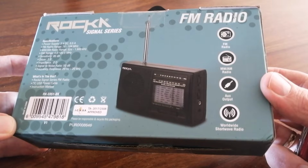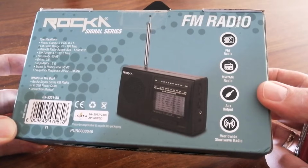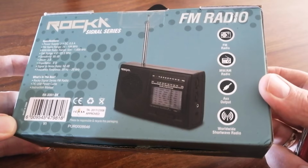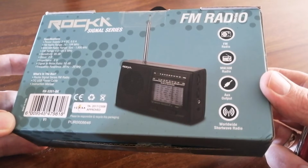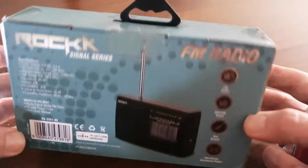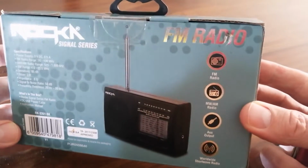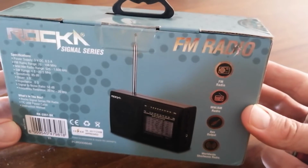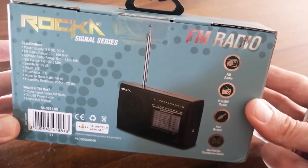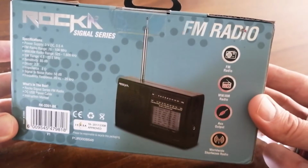Lots and lots of stock. The shelves were stacked full of them. It's branded, as you can see, as an FM radio, ROCKA Signal Series FM radio. ROCKA is a South African technology company. They clearly source their products in China and then rebrand it. So this box, completely unopened. I just got it this morning. Nice color change there on the box. Very nice packaging. I think the packaging creates a very premium impression to an extent. And the radio, I think, is not that premium, but we'll see.